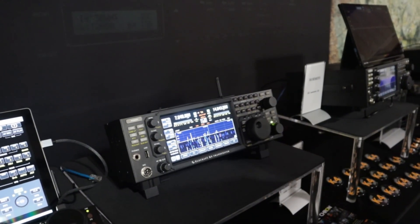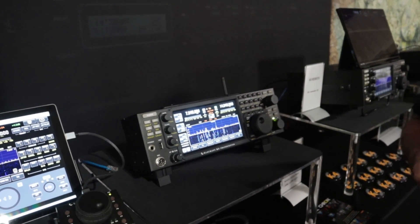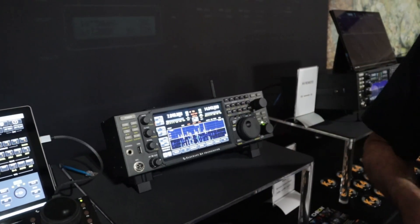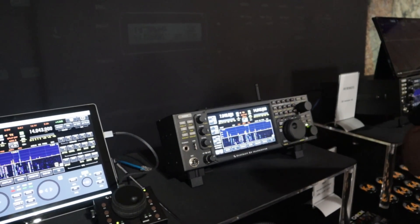We also have a battery option for this. You can power it off USB-C from a wall wart, like a 30-watt wall wart — like charging your iPad. So you don't have to carry any big stuff around to run it. You can also take one of those 10,000 milliamp-hour power banks, plug that in, and run three and a half hours off of that.